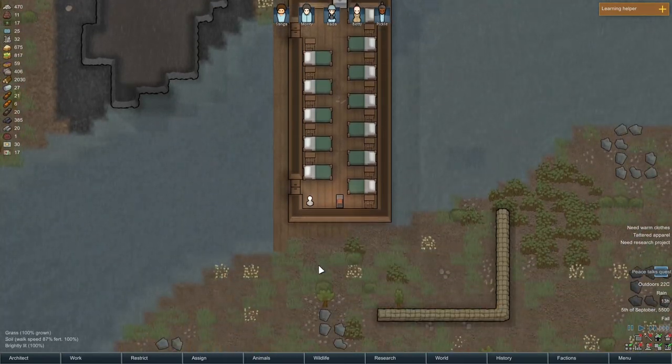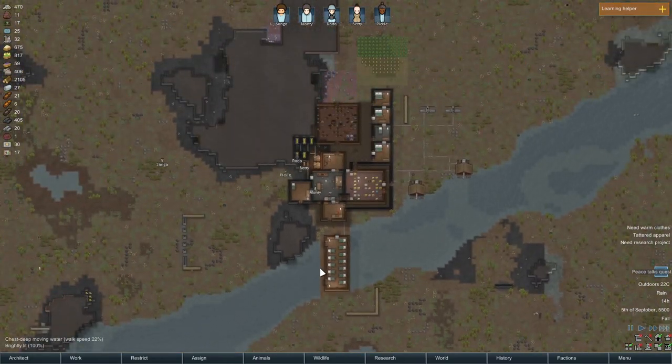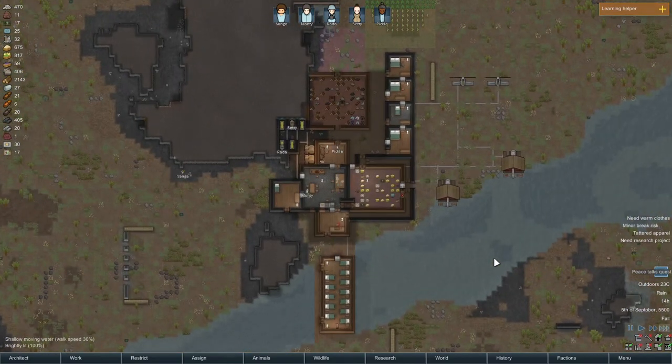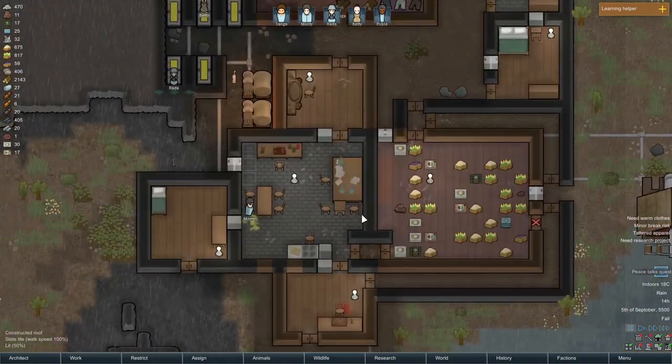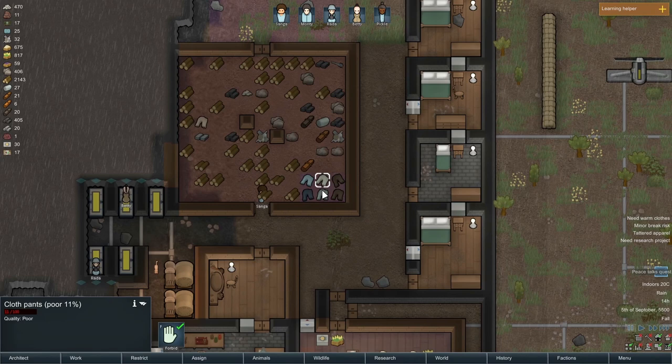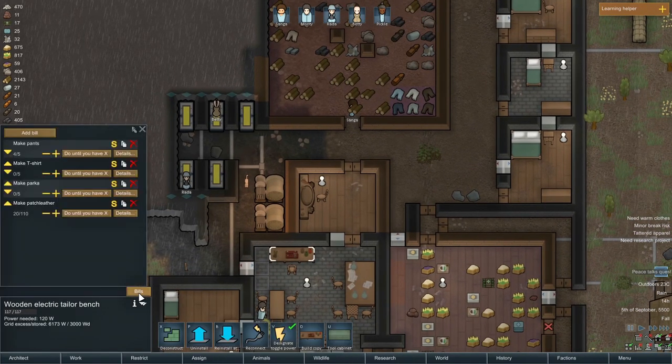All right. Nice. I think we're making some half-decent progress here. Oh, need warm clothes. Okay, so currently we have... What's our situation with the clothing? Okay, so I think let's move the parkas up.